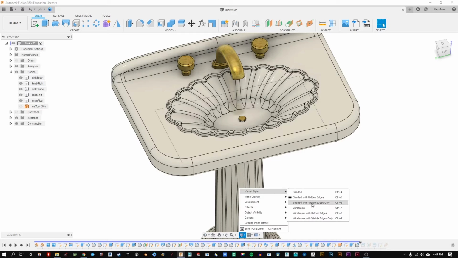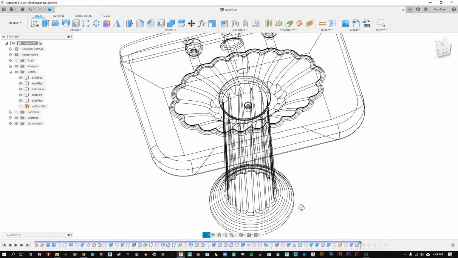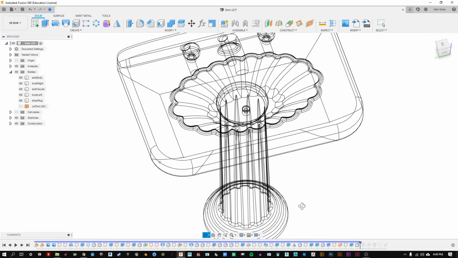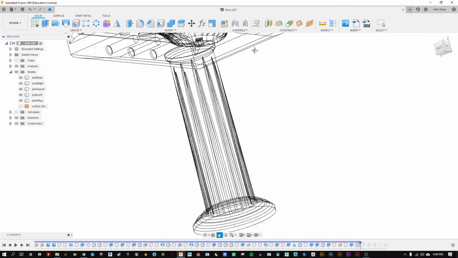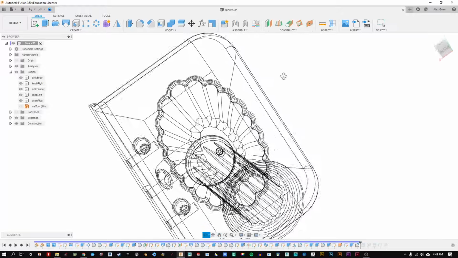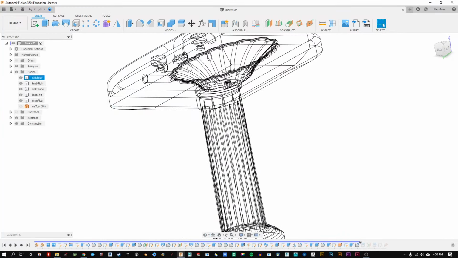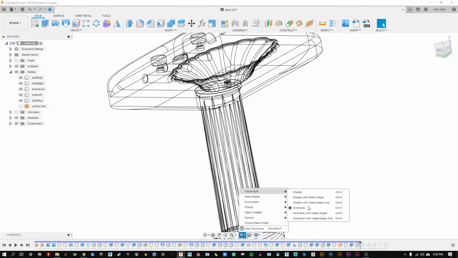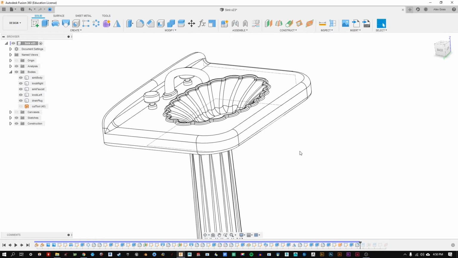Just to really reinforce this, if we go to wireframe, this can be a really loud, noisy, jumbled, cluttered workspace, but we see through everything. We get all of the edges all at once. We can see what's in front of us, but we can also see what's way behind us. There's also wireframe with hidden edges, and that might be a little quieter in a workspace.